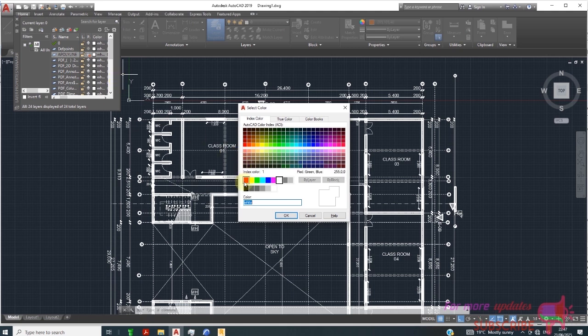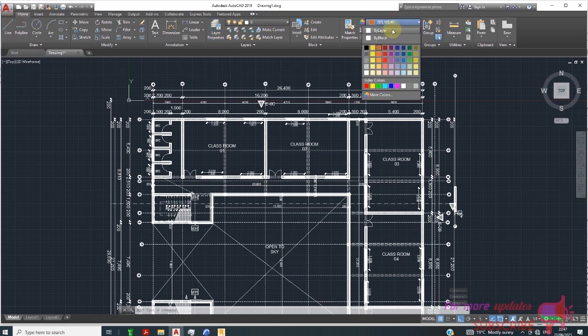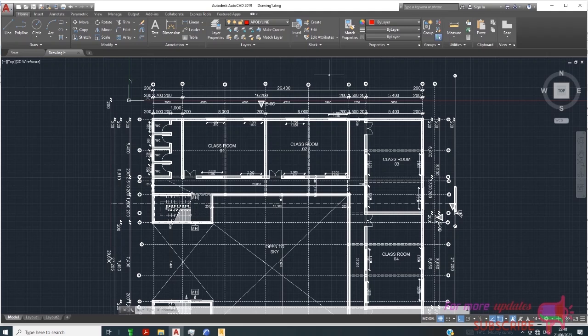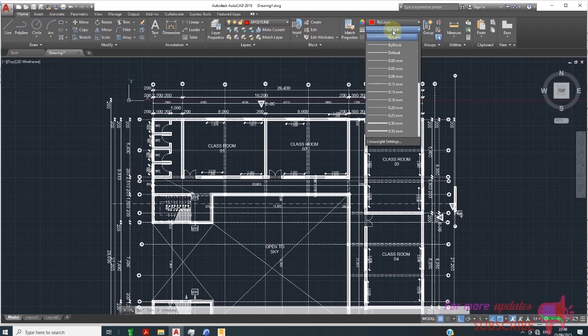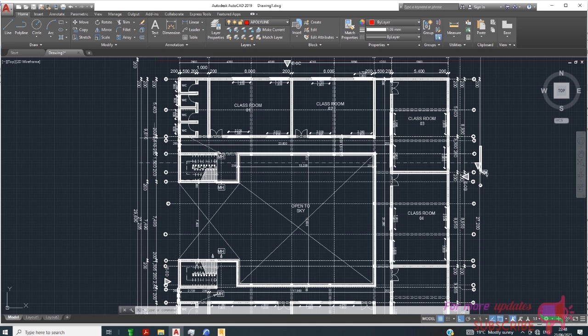My color, I need it to be red. Okay, so I'll select by layer, then select a polyline. My color is red. Then I'll change the layer to, let's say, 200. No, 200 is too much. Let's say 100. Okay, I want to explain something about halfway the model.